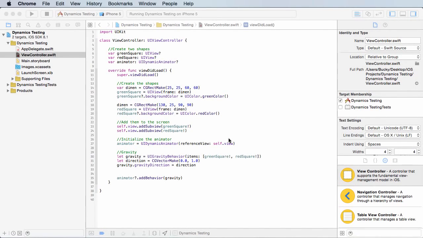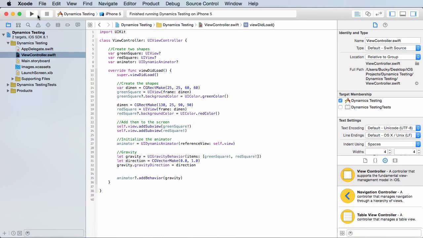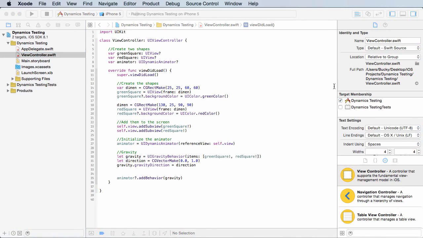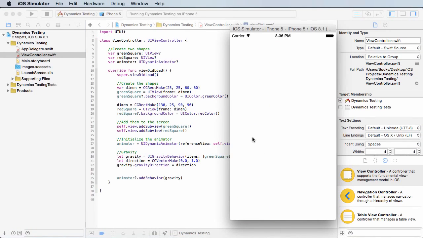Alright, welcome back, and in this tutorial I want to show you guys how to add collision detection, really simple collision detection. So let me run this real quick. Before, we made a couple objects and they fell down, but now they're going way down into no man's land. What we want to say is, you know what, actually treat the edge of your iPhone or iPad as the boundary, so whenever you hit the bottom you bounce off it like normal instead of just passing through it.